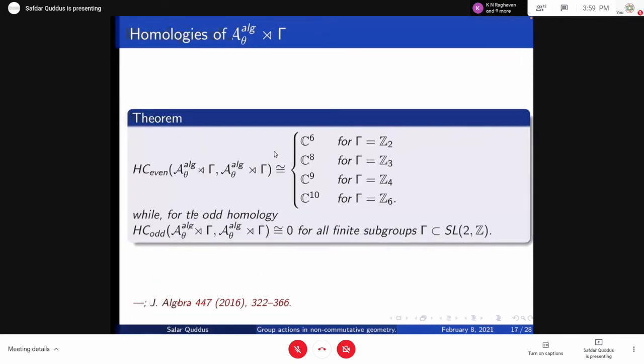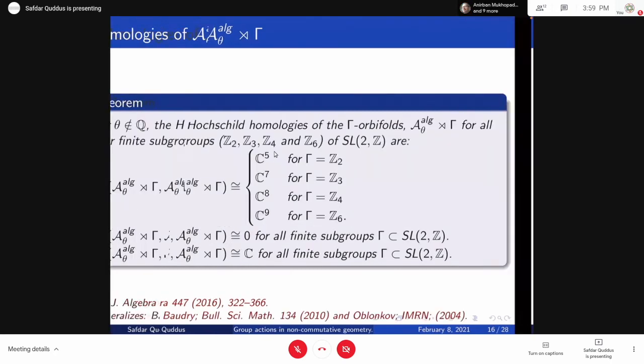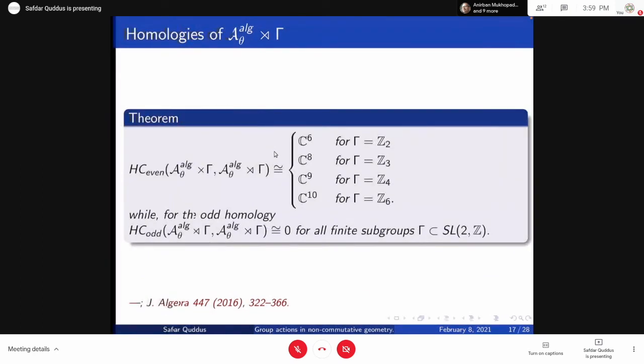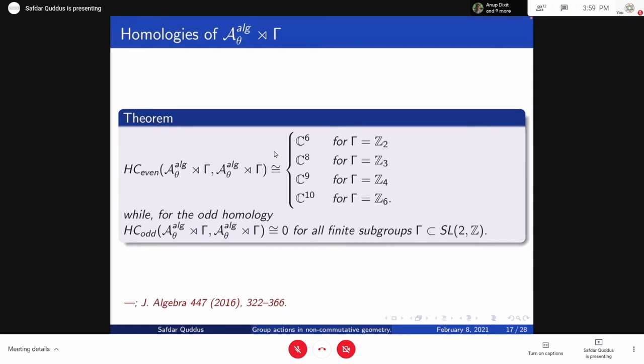And also we have an understanding of the cyclic or the periodic homology. The periodic homologies have one more co-cycle than the Hochschild homology. Again, this is expected: for the special case when something like a Diophantine condition holds for a smooth orbifold, the same results should hold. It turns out that the cyclic homology is the same even for the smooth case. So as I said earlier, even for an algebraic non-commutative torus, they capture the algebraic as well as the cyclic co-cycles and cyclic cycles of the smooth non-commutative torus and its orbifolds too.